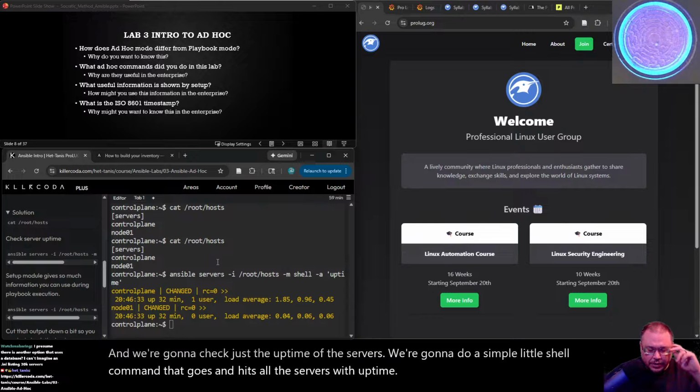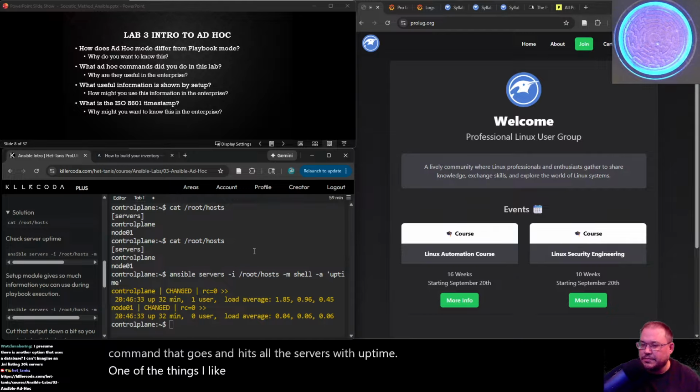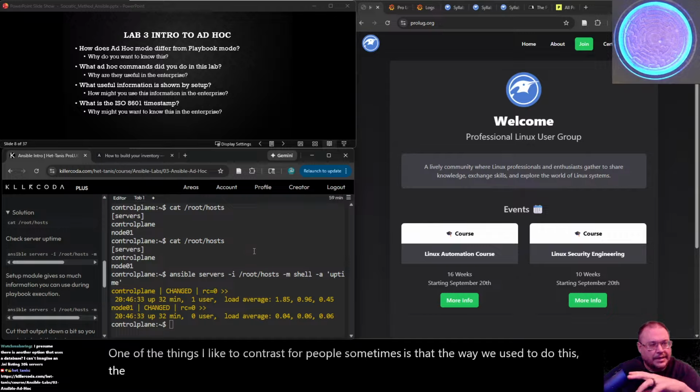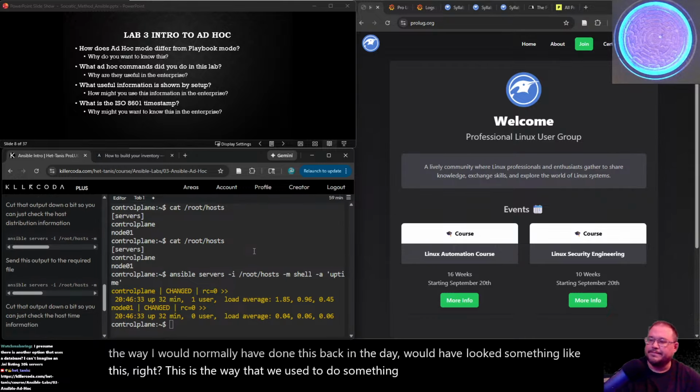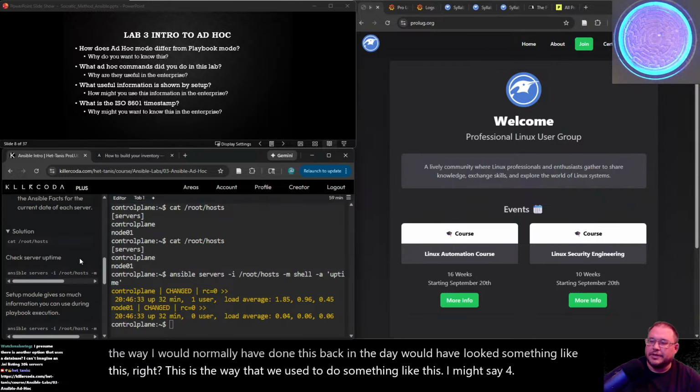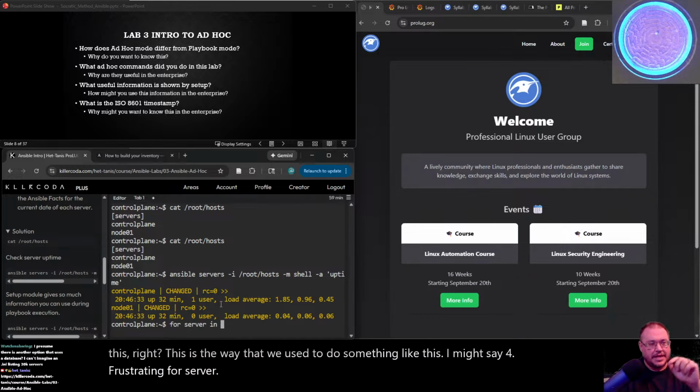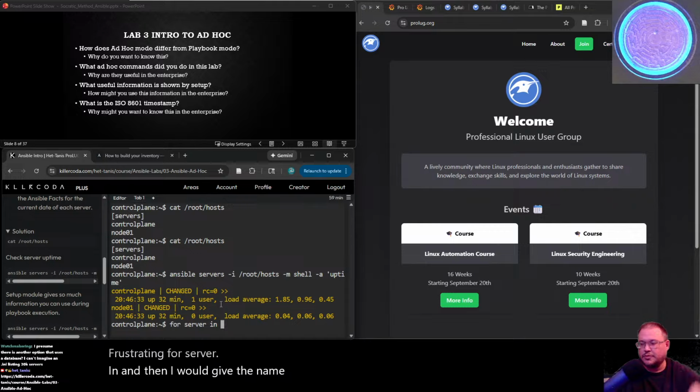Now, one of the things I like to contrast for people sometimes is the way we used to do this, the way I would normally have done this back in the day, would have looked something like this, right? I might say for server in, and then I would give the name of the servers or an inventory list, which we could also do.